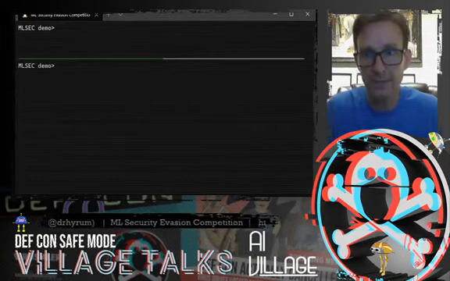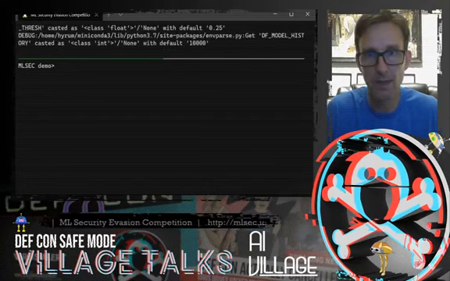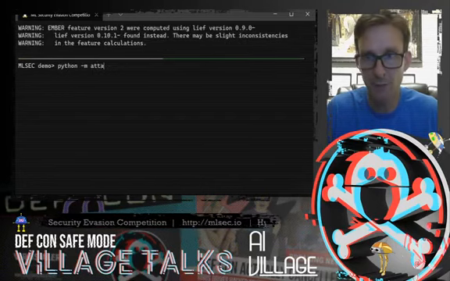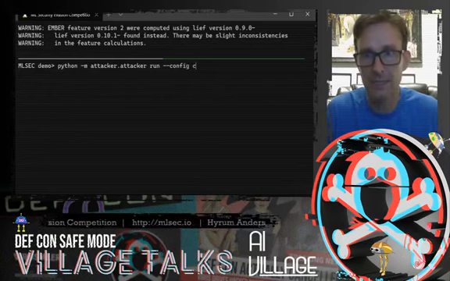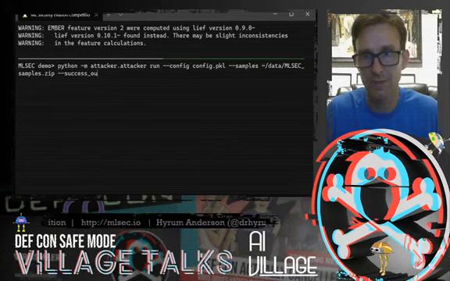To launch our offline attack, we'll run a local copy of the Ember model in the top window. Then in the bottom window, we'll use the run command, passing in malware samples that we downloaded after registering on the website.